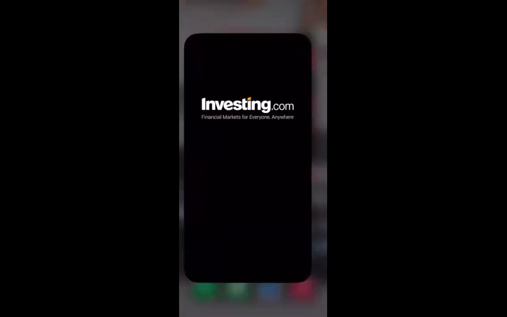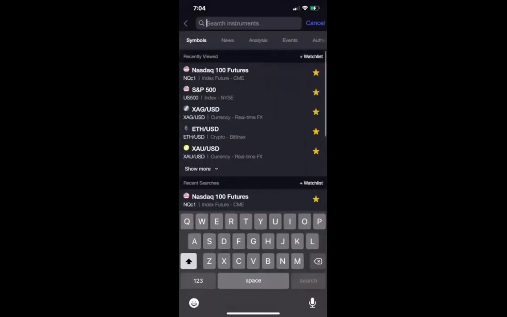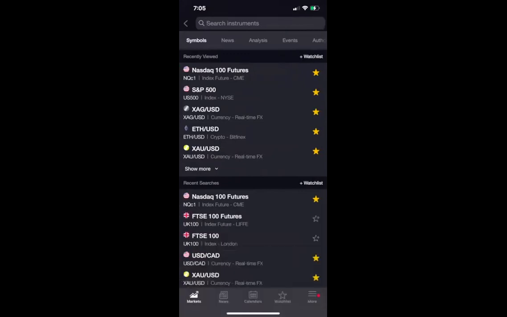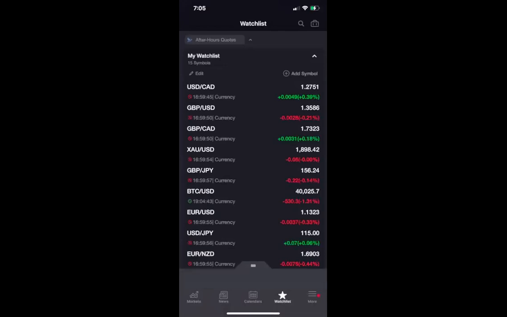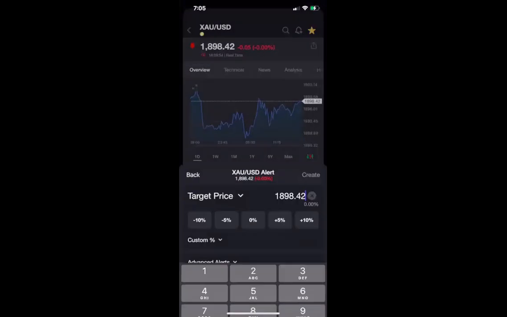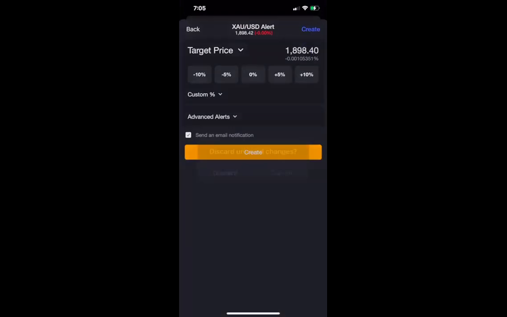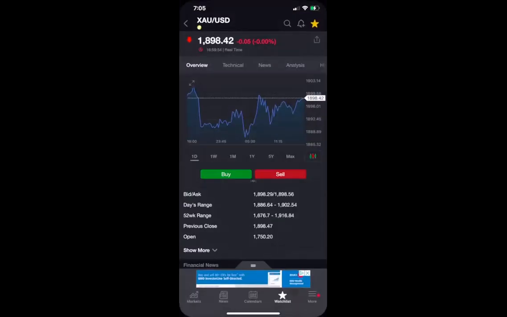Let me go on investing.com, right? Because I want to make sure this is very clean for everyone to understand. I'm nowhere affiliated with this app whatsoever, but I want to show you that you can search for a watch list, search whatever instrument you want, put it on your favorite list, and it's going to come on your watch list. In the watch list example, I want to set an alert for you. For gold, I'll just click on alerts, create new alerts, and move forward from there, right? And set an alert for whatever number, and I'll click on create. Very simply, that's how it works.